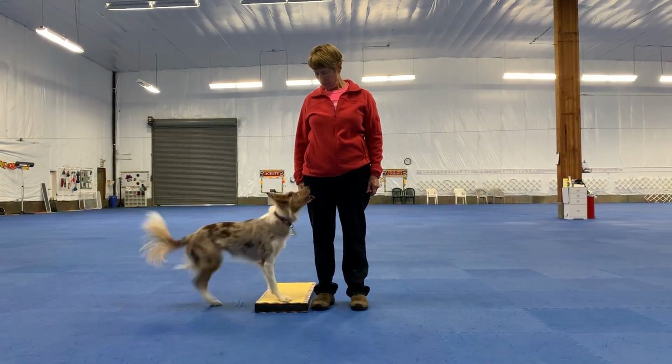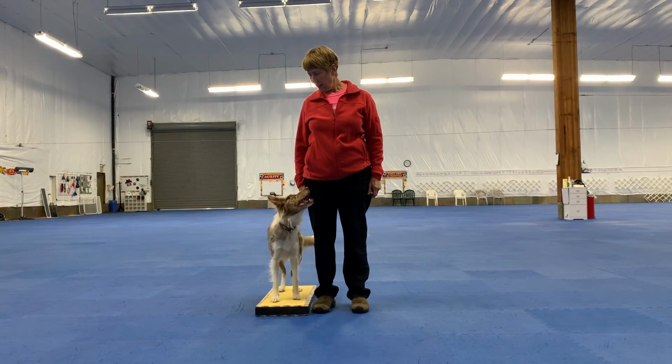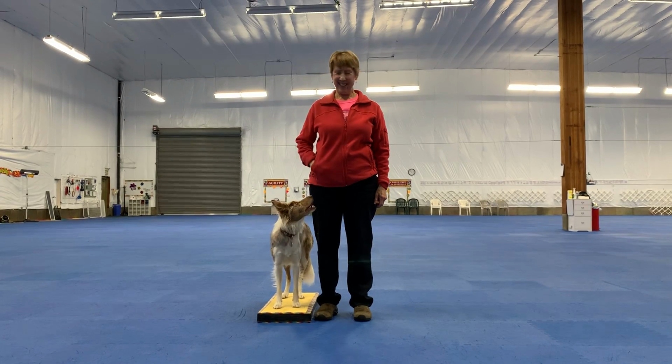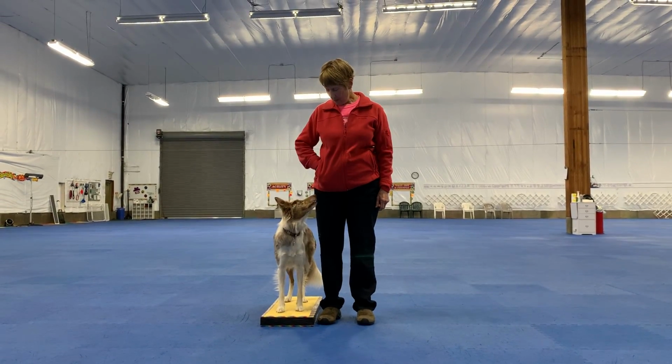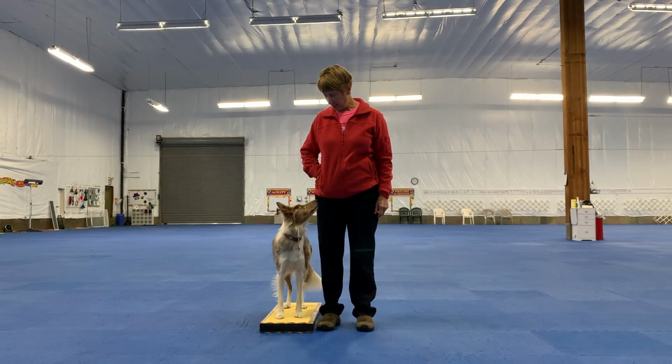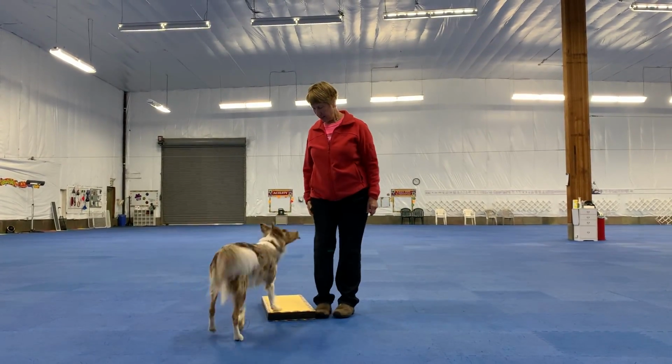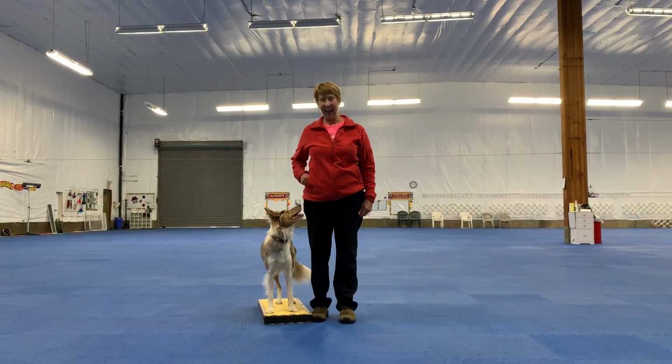Side. Yep, good. And wait for her. Don't put that hand up there. Just wait for her. Pause your hand. Good girl. That was super. Okay, toss it in front of you. Good. Side. Good. Nice. Awesome.